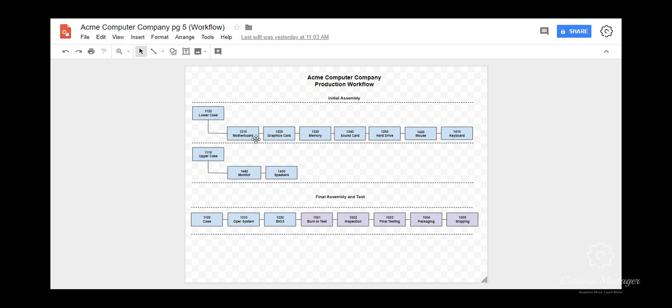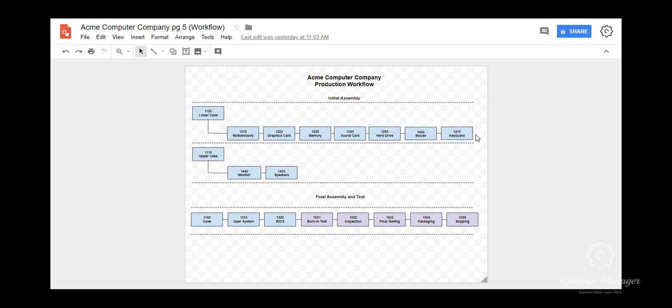So you may determine that part of the motherboard and the graphics card are done at the same time. Perhaps they both share some of the same space, so while you're putting in the motherboard, you may have to make space for the graphic card, put the graphic card in, and then go back to the motherboard. You would reflect this in a lower level workflow. This is a top level workflow for now. So we basically flow it out to the end.